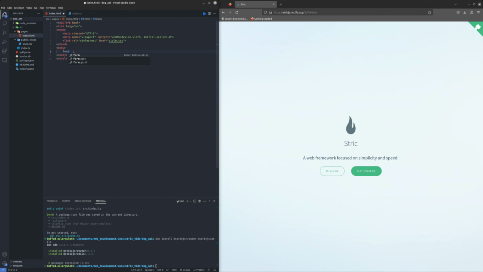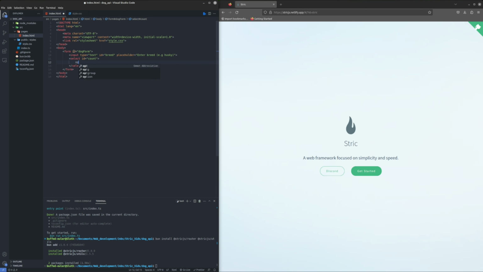Now in the body, we can make a form. This form will not have an action, but it will have an ID of dog form. In the form, we will have an input of type text with an ID of breed and with a placeholder of enter breed e.g. husky. There we go. Now we will do select, and the select will not have a name, but it will have an ID of count.